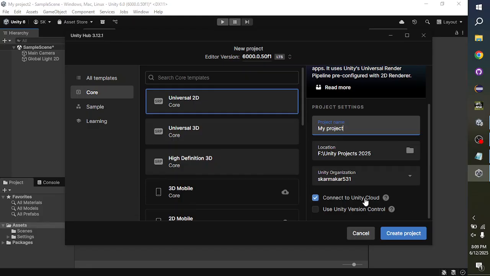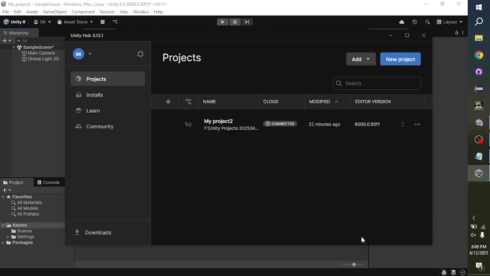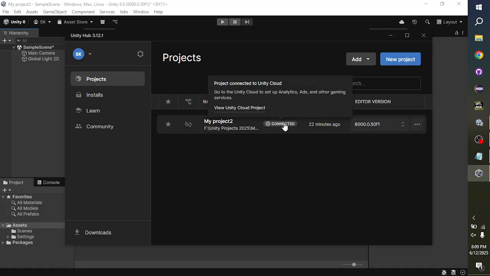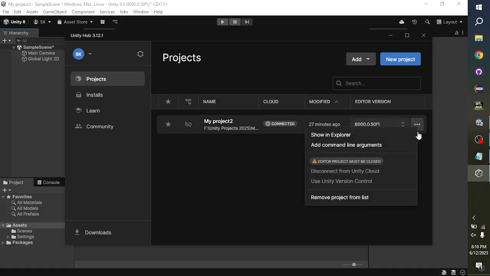This is for compatibility, convenience. This is not important, this is convenience. If you don't want this feature, you can just tick it off, no problem. If you want it later, for example, right now you said I don't want it, fine, leave it. You said create project. So once you created the project, but now you don't want the Unity Cloud, whatever it is, you can go here and disconnect from Unity Cloud. Right now the project is opened, so I can't do it, but you can disconnect from here. Or if you have disconnected, you can also reconnect from here.